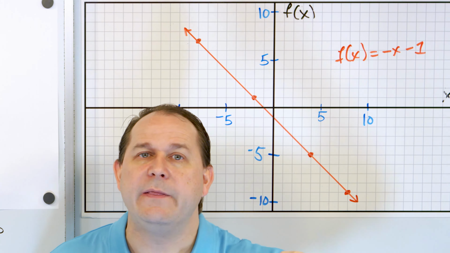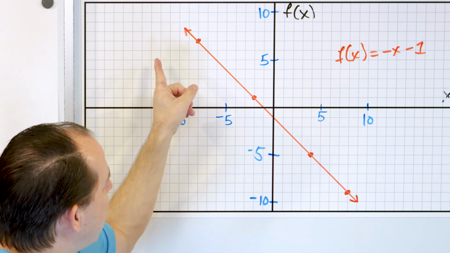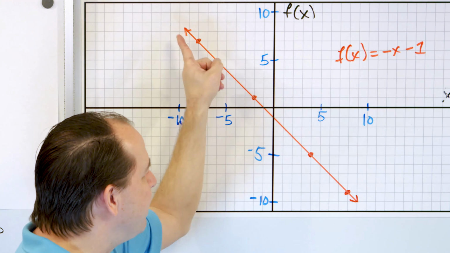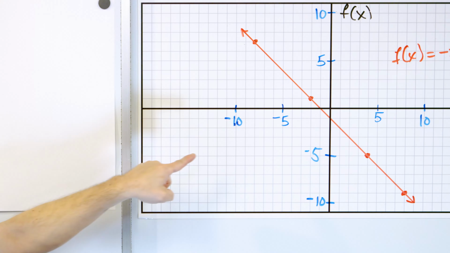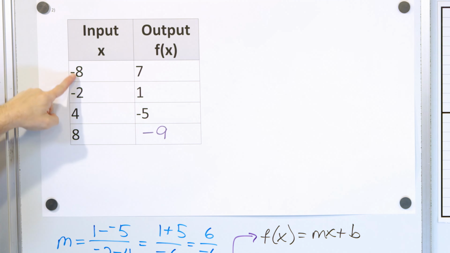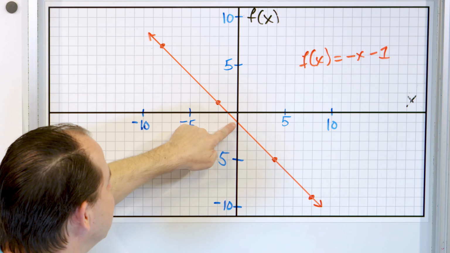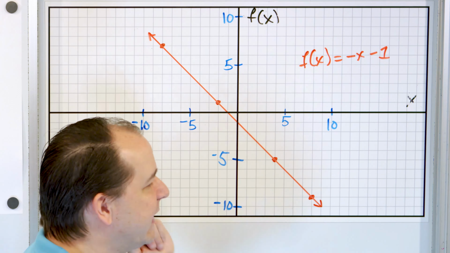We draw that straight line, then we verify that the line that we drew from that data goes through the correct y-intercept with the correct slope, so everything is self-consistent. You see, this point here, the y-intercept, is not in our table anywhere. X is 0 is not in our table, but if it was, it would be x is 0 and y is -1. But we know it's right because we know that this equation has a y-intercept of -1.